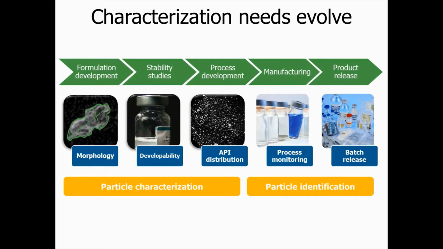Particle analysis is ubiquitous throughout drug product development to manufacturing. Early on in development, characterization such as morphology and size distribution examine crystalline forms or API quantity produced. These properties are important indicators for candidate selection because they can impact bioavailability, performance, and stability. And in later stage, particle identification can be used to inform about product purity and monitor particle changes in formulation mixtures. This information can help fast-track process development, monitor process variability, and to QC the batches before release.